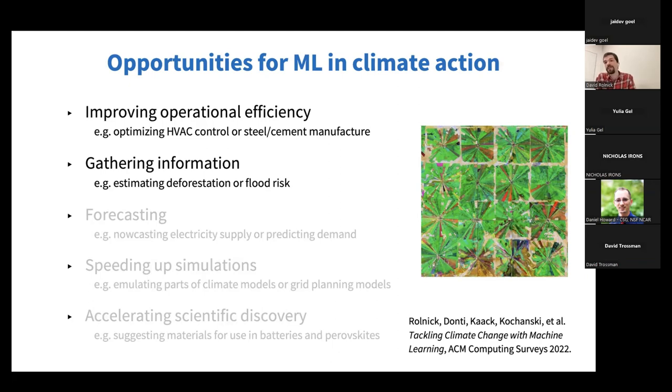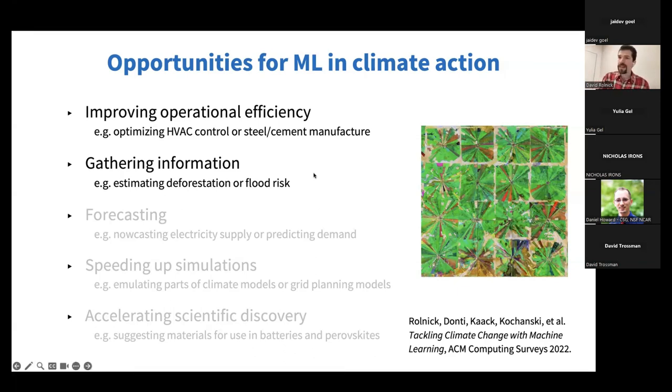Or flood risk, taking a more adaptation-oriented task. The UN, for example, is using AI algorithms to localize the target areas for interventions when flooding has occurred, particularly around the Indian Ocean monsoon. I should mention that in all of these areas that I'm talking about on this slide, AI and machine learning are already being deployed. These are not futuristic applications. These are things that are already in production, already being used in the private sector, often quite extensively.